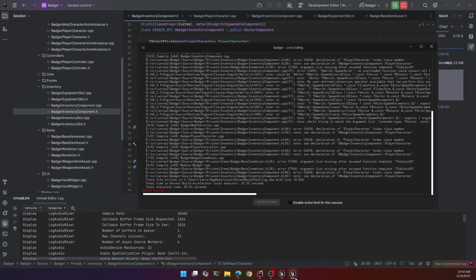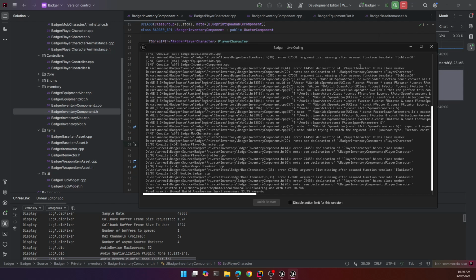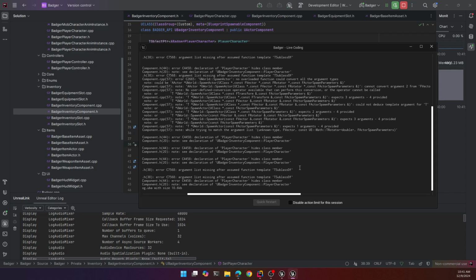That's one. No overloaded function could convert all of the argument types.